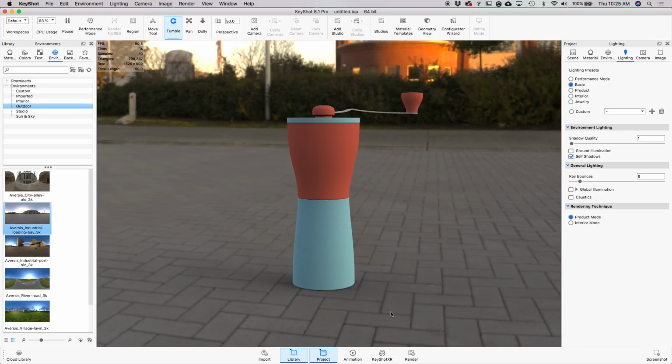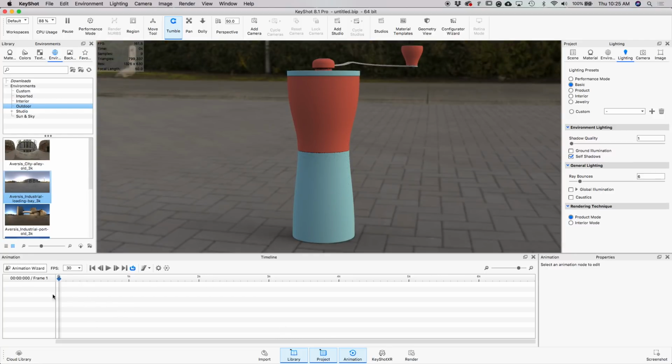Okay, so I mentioned there were two main ways to go about creating XRs. We can go about creating an animation, and we do cover how to make animations in KeyShot on other webinars, but let's say we had already created an animation here. Then once we were done, we would go into our render settings.